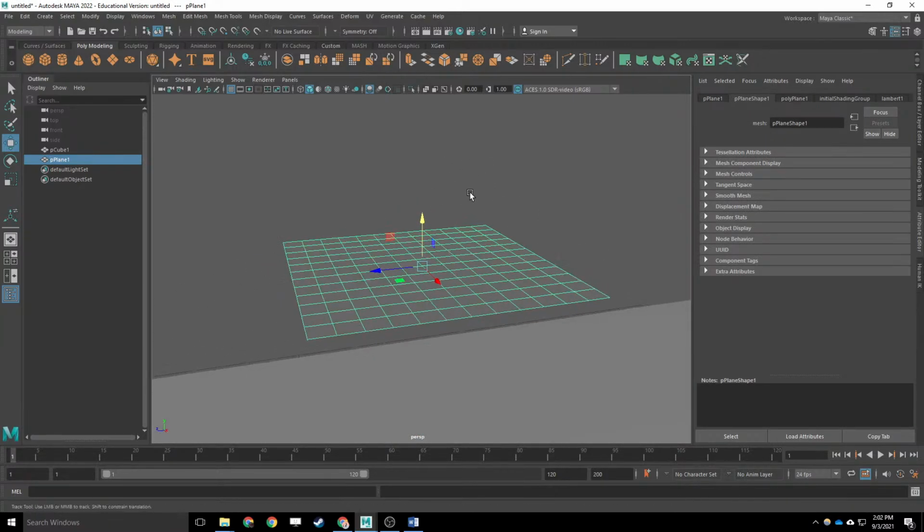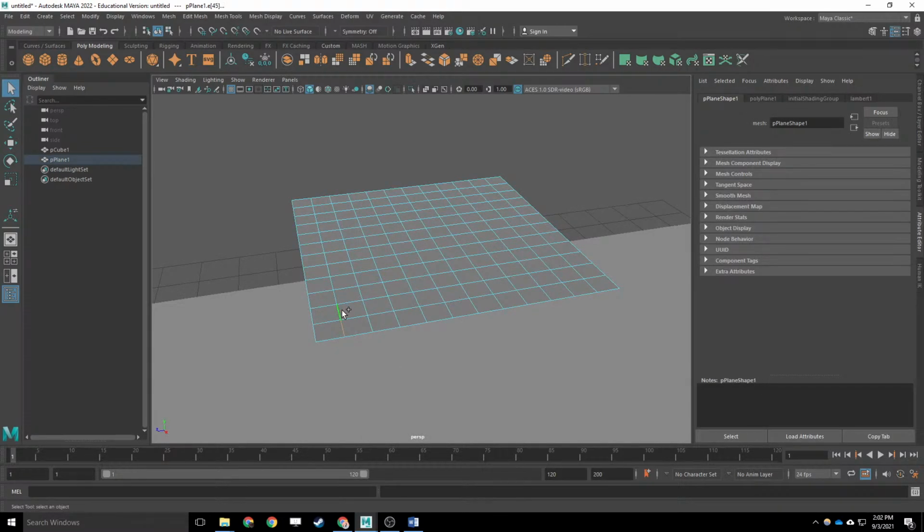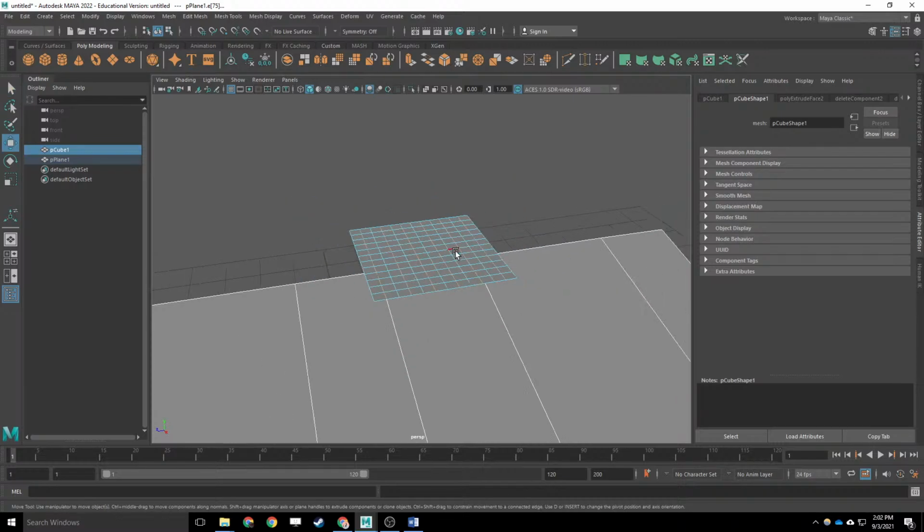Now if you have that, that's not a problem. Basically all we're going to do is select this loop here by clicking on one, holding down shift, double clicking here, and we're doing every second row like that, and then we're just going to pull down.